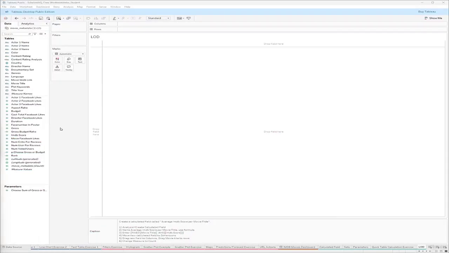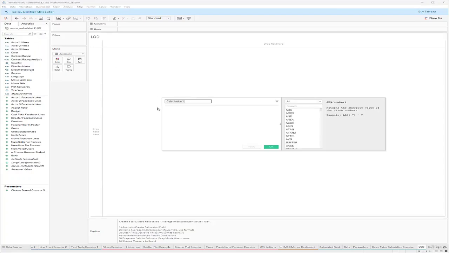So now we're going to create our first LOD calculation. What we're going to do is go to create a calculated field called average IMDb score per movie title. We are going to do a fixed one.